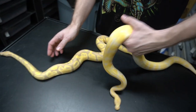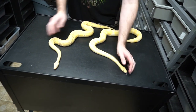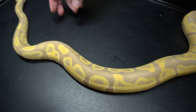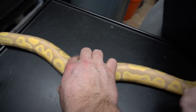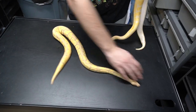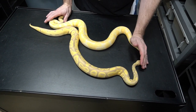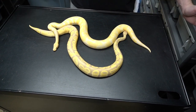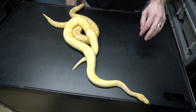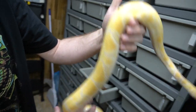These are both yearling animals. You can see how the white areas are so much more purple or lavender in the candy than on the lavender albino, and that's one of the reasons why we're in both of these projects. We like what we can do with lavender, but you get so much more contrast out of a candy with these purples. So there are two different directions we can go with it. This is a candy het pied, and this is just a plain lavender albino female. It's always great to have lavender albino females.